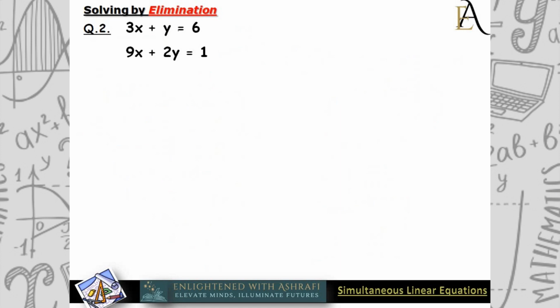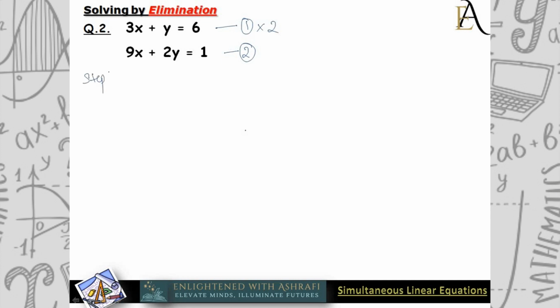Here we will be solving by elimination method the same question, but this time we will be solving it using elimination method. So this is our equation 1, this is our equation 2. Now we are going to eliminate. Now this is 3 and this is 9, 1 and 2. So either you convert 3 into 9 by multiplying equation 1 by 3, else multiply equation 1 by 2, whichever you feel is easy, you can use it. Let's take multiply by 2.